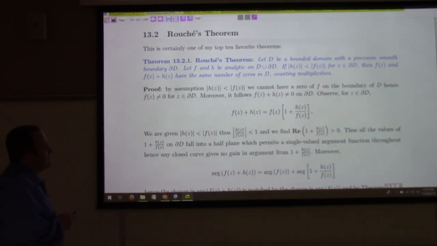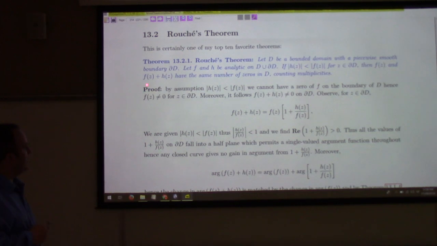But it could almost be as big as F. That's a pretty big perturbation in some sense. Actually, when I think of perturbations, I think of much smaller things being added. But in some sense it's that. And anyway, here's the punchline. F(z) and the perturbed F(z) plus H(z) have the same number of zeros, counting multiplicity.